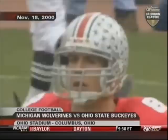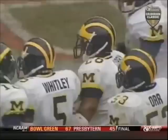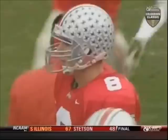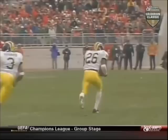Julius Curry just read that one like a comic book and took it 50 yards. Michigan defense kind of baited the throw, and they got it. Curry made the play. Curry sees it all the way. Almost overran it. They've been running that little curl to Rambo, and this time they had in-and-out coverage. Had him double covered, and Curry made the play.